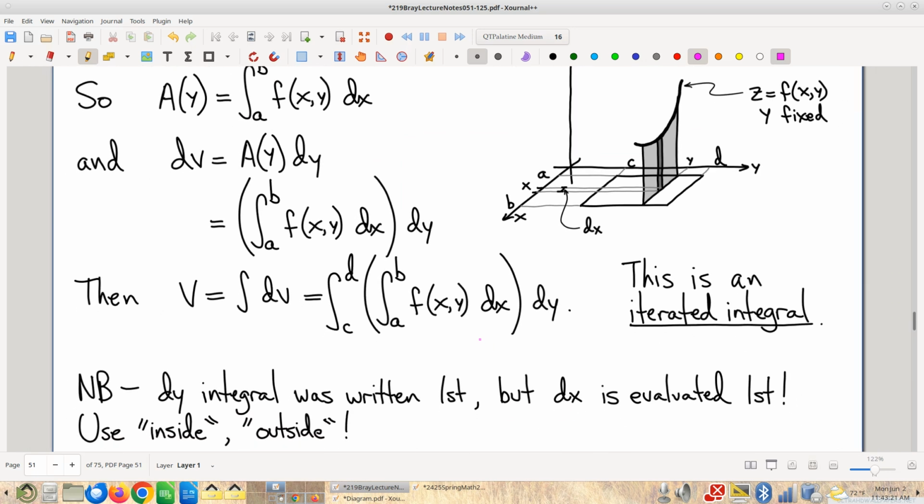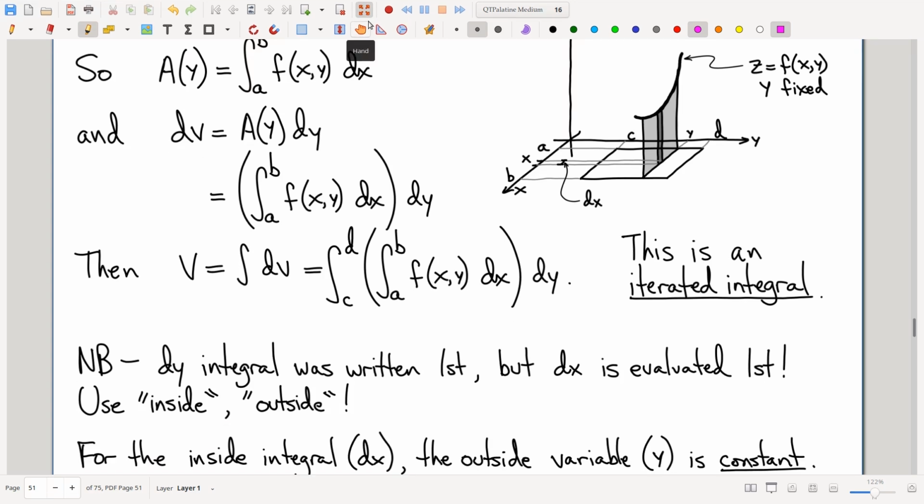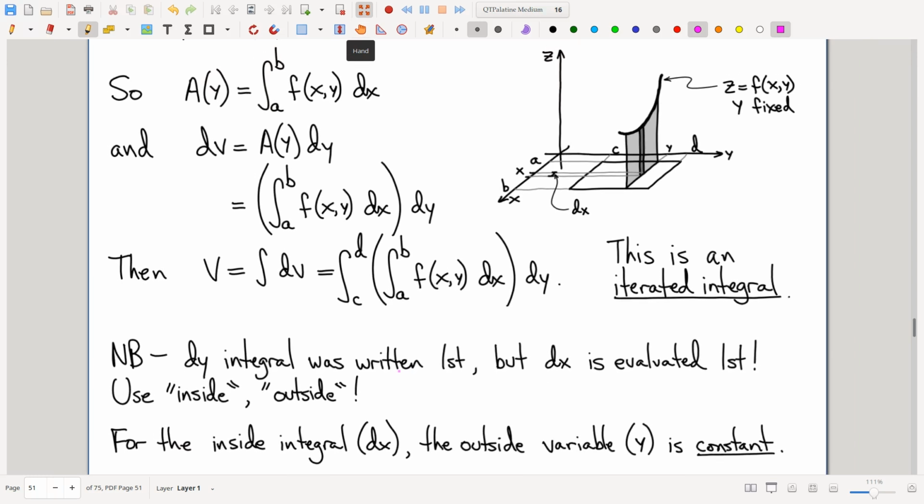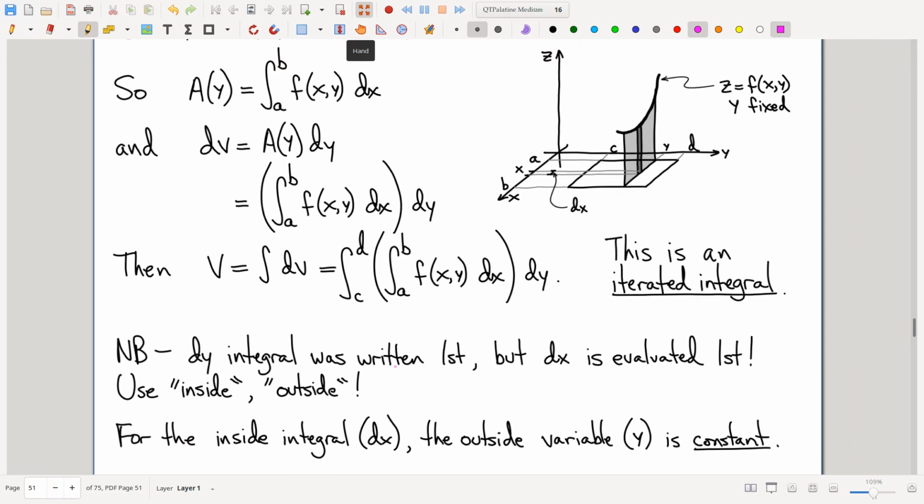Okay, next little point to consider. Let me give myself a little bit more space. Don't forget, I know I've said this before, but it's worth repeating. As you're computing this area, you of course have to leave y fixed. You've got to decide what value of y you want to know the cross-sectional area for. So while you're computing that cross-sectional area, you've got to fix y. So y is a constant.